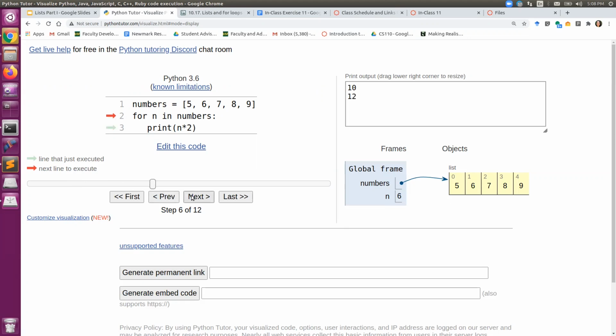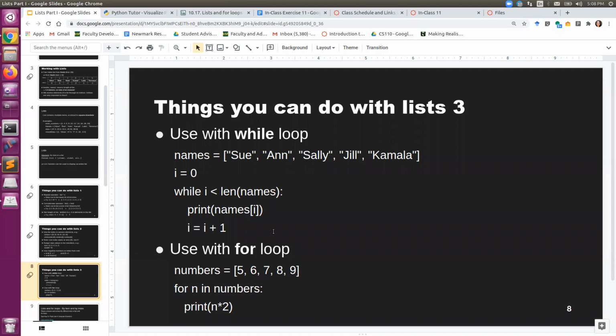So that gets multiplied by 2. Then n has the next item in the list, which is 7. So we multiply that. Then n has a value 8. So you can see on each iteration, it has the value of what's next in the list. And then we finish. So here, the way that it's being used is that it's got the value, not the index number. So this is 2 examples.